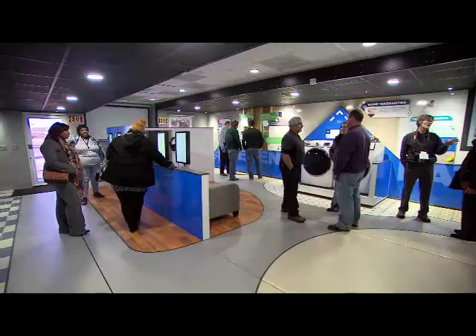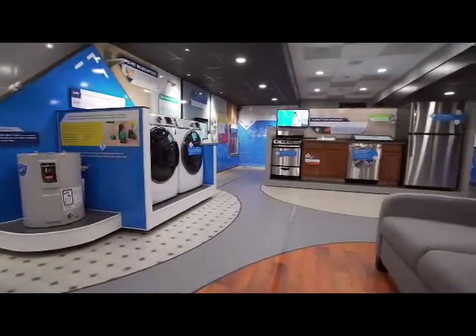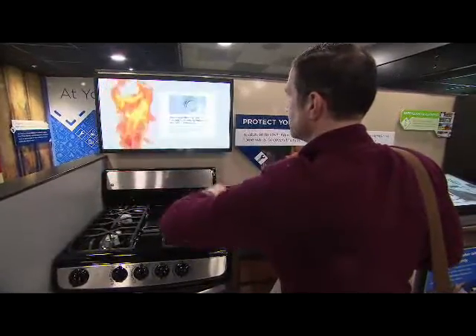You really get that feeling as you experience the truck. When you first walk in, it's just cool — it's huge. It's just completely unexpected. I love the hands-on approach of being able to walk up and touch the screens and interact and be able to see what each service provides.